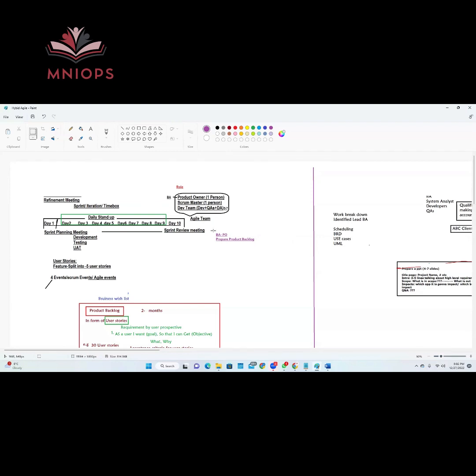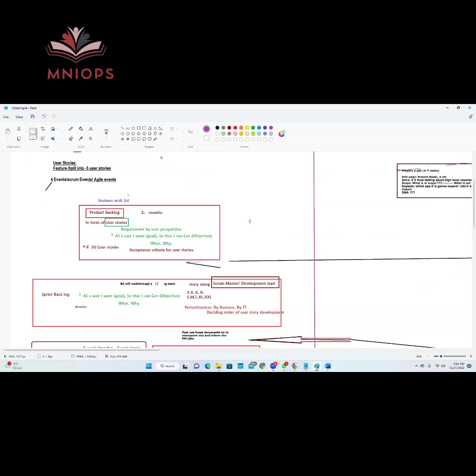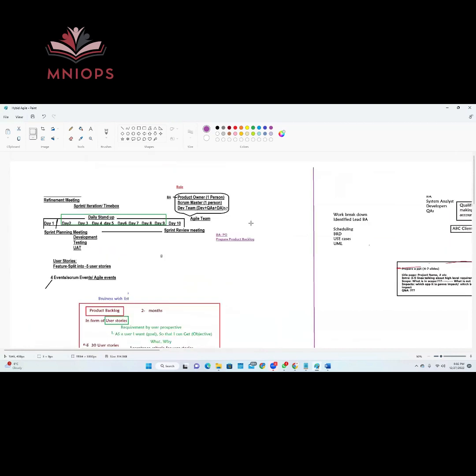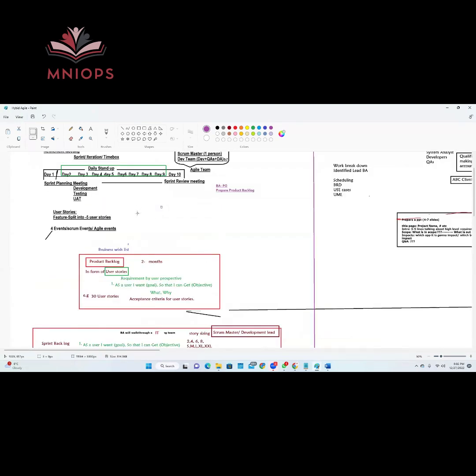As the project starts, the product owner is probably the first person who starts in an Agile project, along with the BA. So the BA and product owner work together, and the BA notes down all the features.